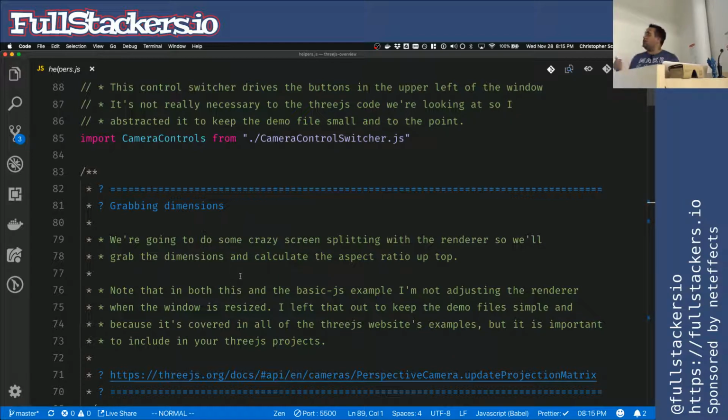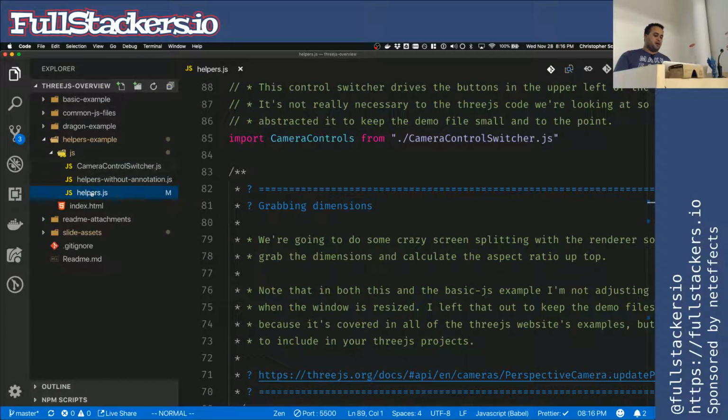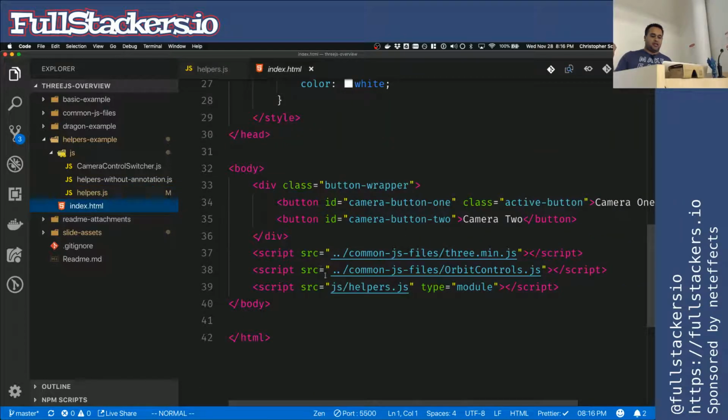All right, so in this particular case, I'm pulling in the camera controls from a module. I can't remember if I did that in the other one, but this is an ES6 module import. This is one of the reasons why you have to use Chrome for it, because Chrome supports it. It supports imports like this. Firefox, I believe, does. I would be surprised if Internet Explorer did. Maybe Edge. One of the things to note is that if you're going to import like this, and this isn't a Three.js thing, it's just a JavaScript thing, you have to make sure that the file that is going to do that importing has a script tag with a module type, and that will allow you to do the module importing.